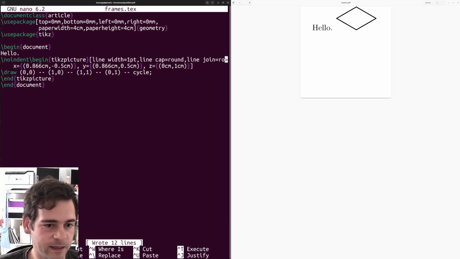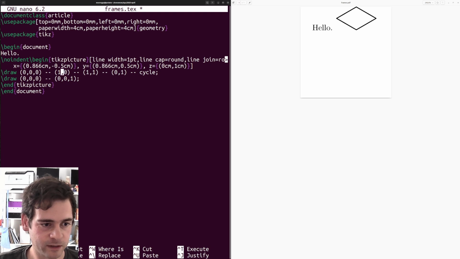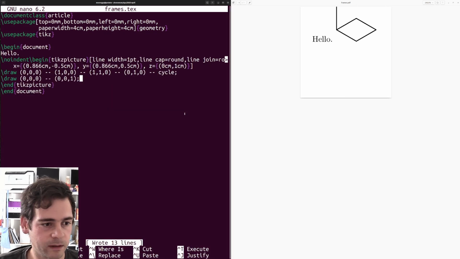And just to show it definitely is what we want, let's draw a cube. So if we go 0, 0 to 0, 0, 1, in fact, just to make it clearer, I think if you leave off the Z coordinate, it treats it as 0, but it would be clearer if we just do 3D coordinates everywhere. Like so.